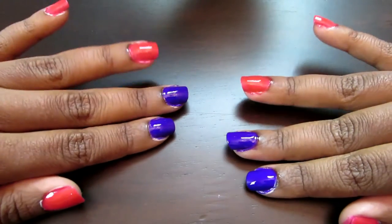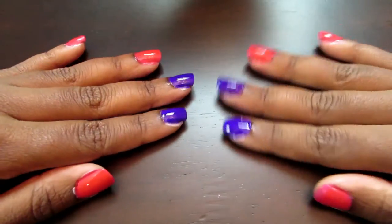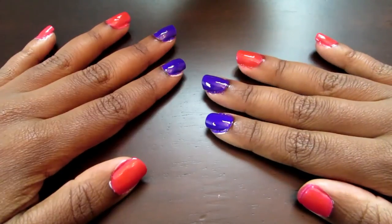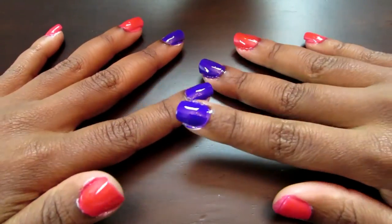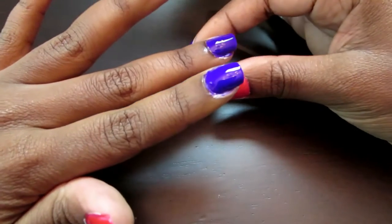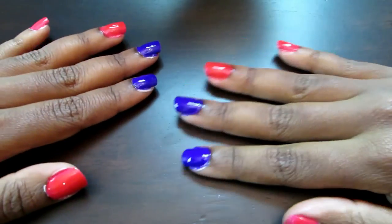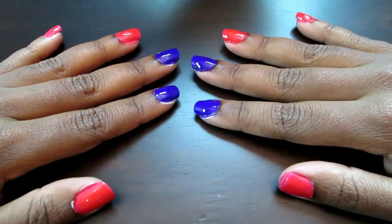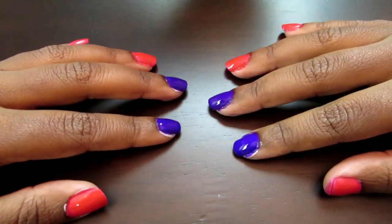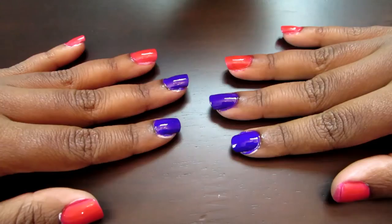You've probably been looking at my nails and thinking, Melanie, you kind of painted outside the lines and your nails look really sloppy. And you're right, I did and they do — but there's a reason for this. I don't like the look of having nails painted just close to the edge but not quite. I like to have the full nail covered, and by painting outside the lines I make sure this happens. I like to paint my nails in the evening, around 10 or 11 p.m., when I'm settled down and won't be going out. So I don't care what they look like because my morning routine will get rid of that extra polish — and I'll explain how.